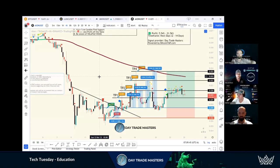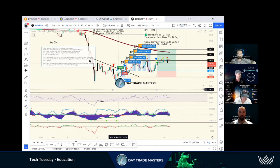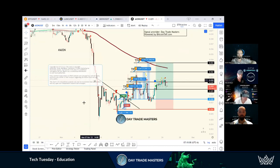This is the kind of example that we're looking at when we're looking at trades. This is one that went out that we saw a TP4 on. So 21.56 in under 2 days, 21.5%. What we're looking at behind the curtain, we were talking about the indicators, some of the stuff that we cover on the UTC call. Basically we're looking at momentum shifts in the markets. So we put out these trade setups, looking at bottoms and then looking at the rebounds for some of these.